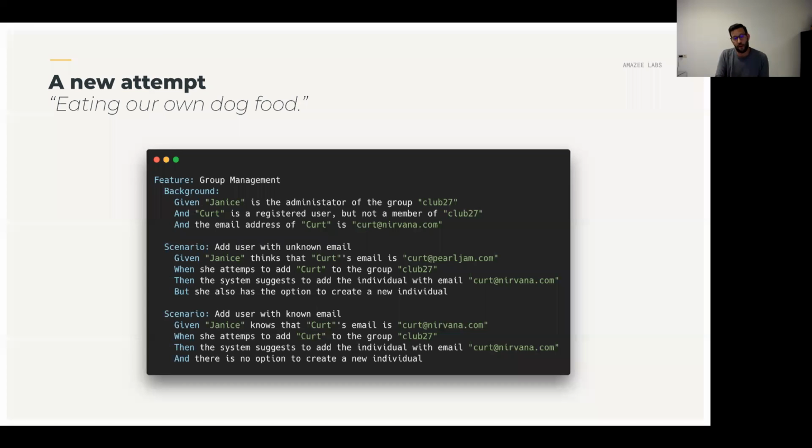But we don't make any assumptions on how the interface solves that. So we don't talk about a form field or a button to submit, because this could as well happen through a voice interface or whatever other solution you could come up with.